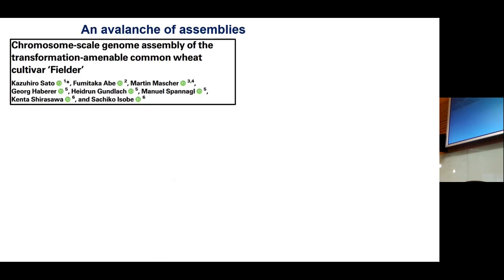All right, so you think surely we've hit a ceiling. No. Just in the last 2 years, we had more genome assemblies being released. One being really exciting for us, a chromosome scale assembly of the cultivar Fielder. Fielder is one of these wheat cultivars that's very amenable to transformation. So it's really good having this full sequence, because now if you want to make CRISPR lines, you design your guides on Fielder sequence, on the lines that have been transformed, rather than designing on one of the other genomes and hoping there's no SNPs between them, or having to PCR out all your intervals and figure out whether there are any SNPs. So really fantastic.